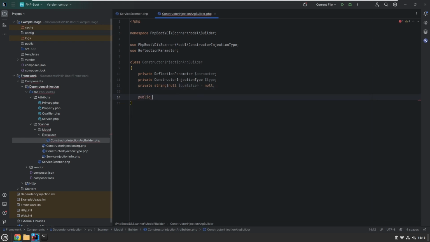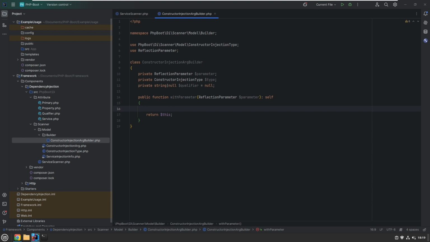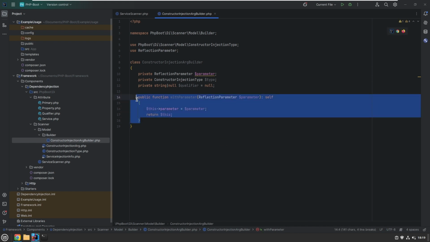Then we have a function with parameter. I think it's a reflection parameter, which returns this class, so the builder itself. So we can say return this. And here we have parameter. So this parameter equals parameter. And that's how we will use our builder.